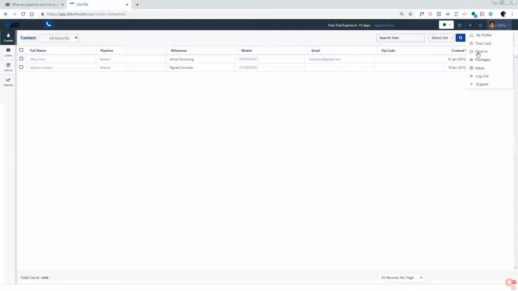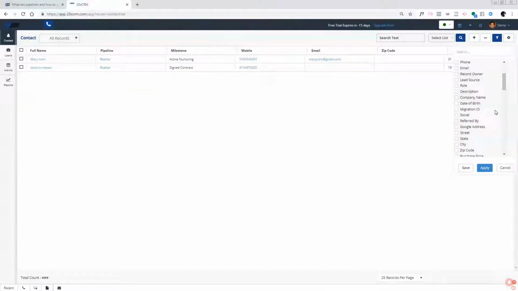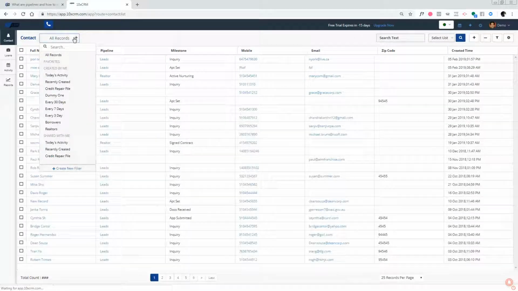I can further dissect that particular pipeline by any other field that I have in the system. For example, maybe I do it by location or by lead source or when my last contact date was, and so forth. Similarly, I can also run a filter from here. I can create some default filters, for example, my realtors or the realtors that I'm pursuing or my prospects and so forth.